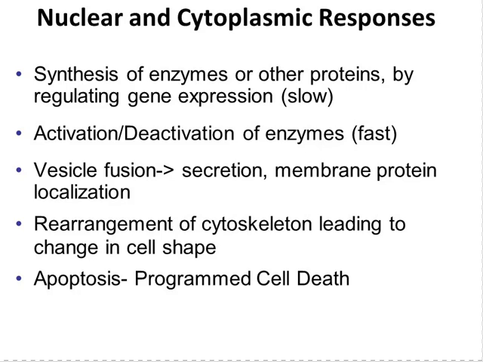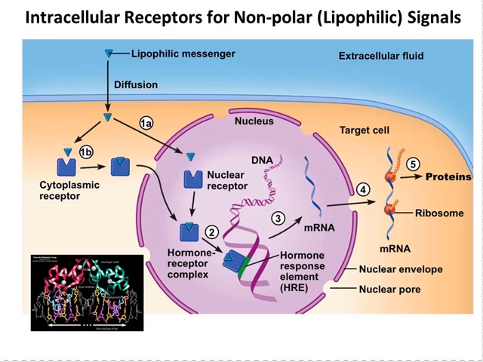An exception is lipophilic molecules like the steroid hormones, which are nonpolar and small enough to slip right through the phospholipid bilayer, and as a consequence, their receptors are actually located within the cytoplasm of the cell. Steroid hormones like estrogen, testosterone, glucocorticosterol, and so on all interact with cytoplasmic receptors present within their specific target cells.